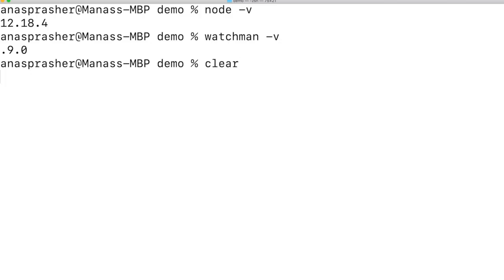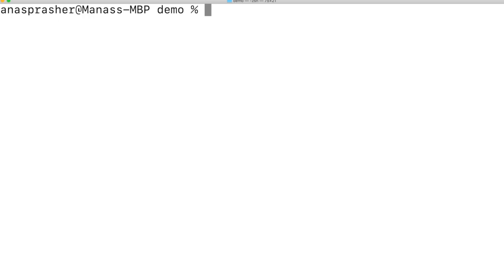The other thing I want to point out is that this installation I am explaining right now is only for Mac, and you can install everything for Windows too, but I am not going into that right now. I'm just explaining how you can install the environment for the Mac.